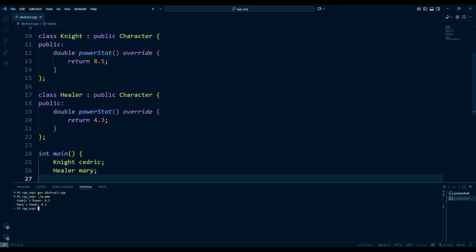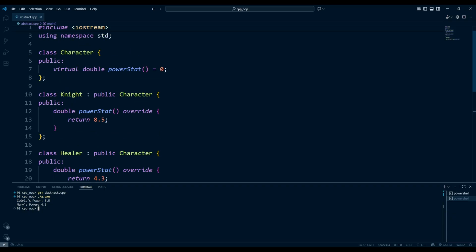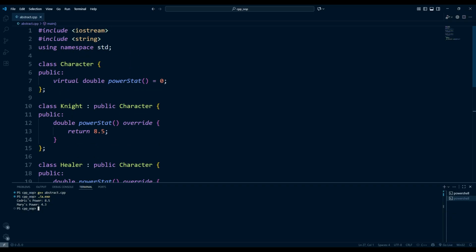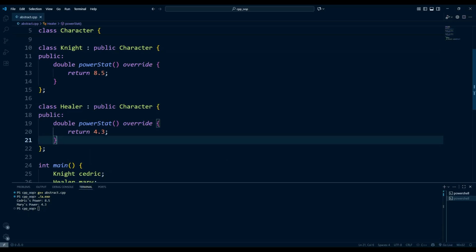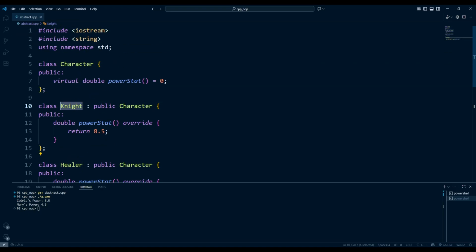Now, of course, these are just some basic statistics for the knight class and the healer class, but it kind of gives you an idea. I mean, these can be full-on functions with totally unique functionality, totally specific to the healer class or the knight class.